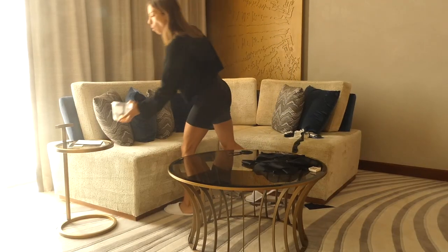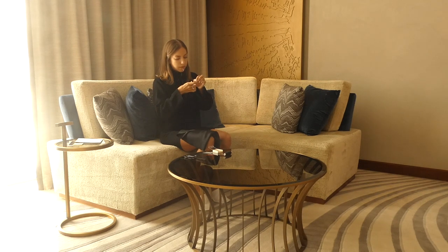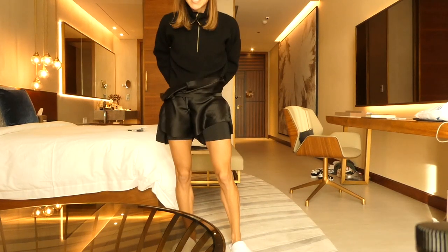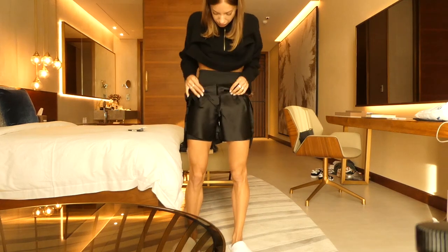Okay, these might be absolutely huge. Okay, but no, wait, these are gonna be with an elastic placed in. No, I think it's gonna be good. I think we're getting close. Take the elastic and tie it around. When it's gathered, you can tell what it's going to look like.